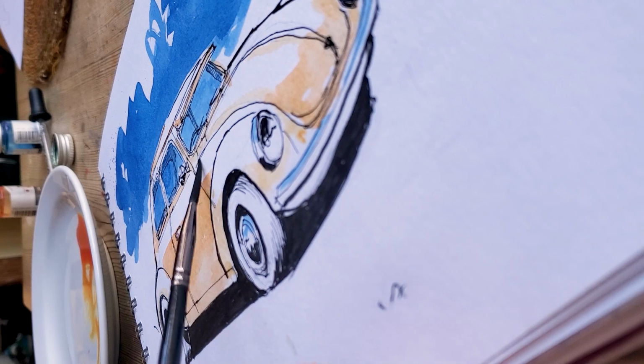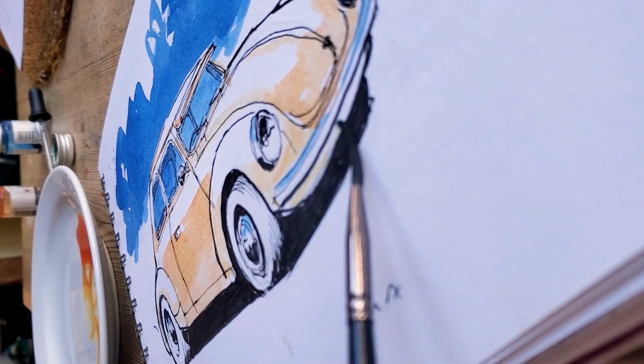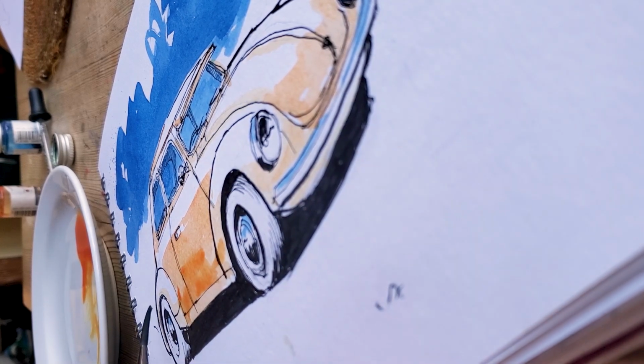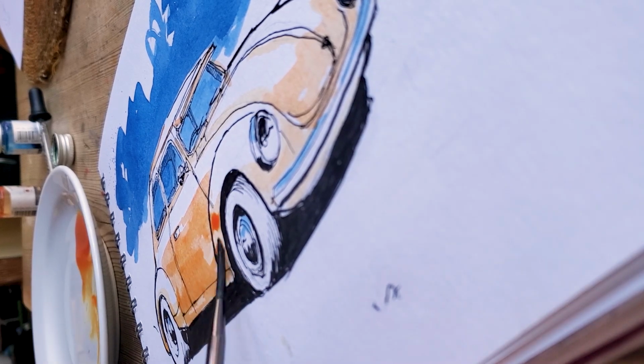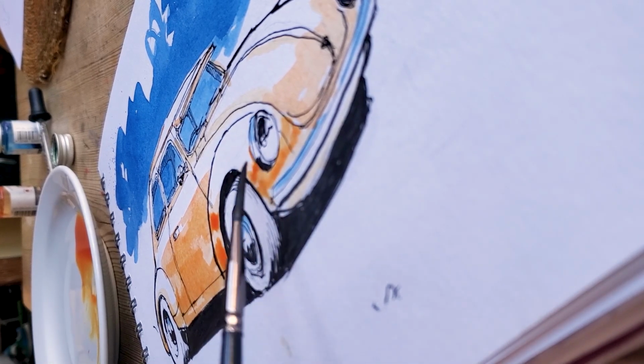So the idea of this bodywork, I'm not 100% sure how successful it was, but the idea is that it is actually a high gloss. It's not supposed to look like rust or anything. It's actually a really shiny car.